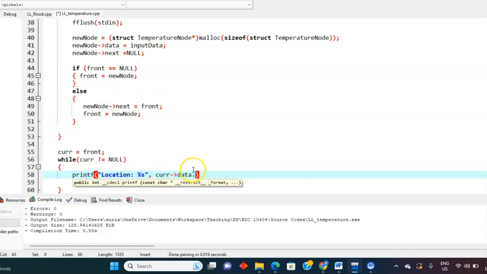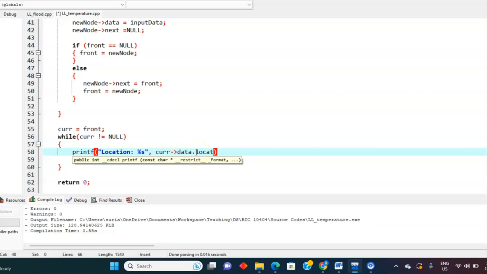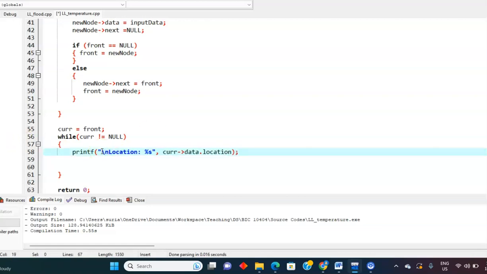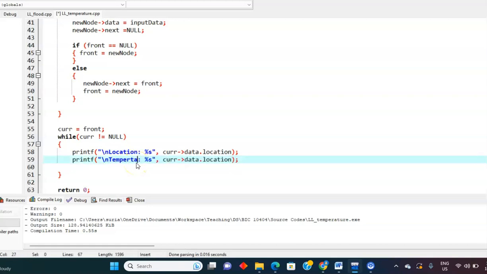So on the data, because we are referring to the data, and which part, the location part. And also the rest, which is temperature. So the temperature, percent dot 2 lf, and it is on temperature.